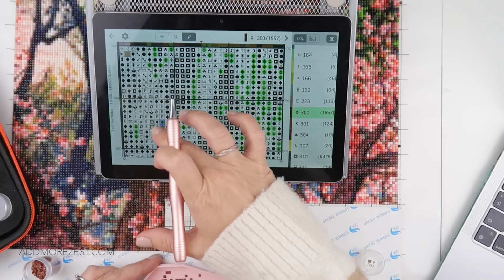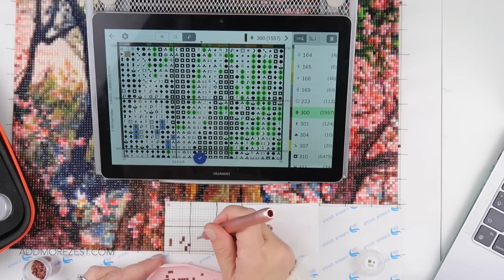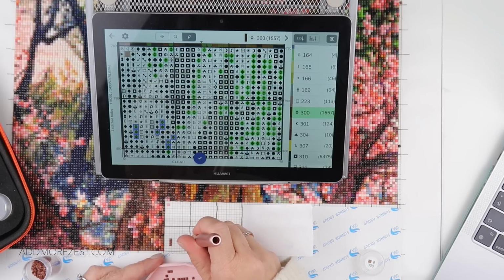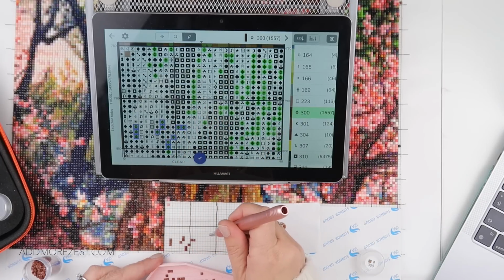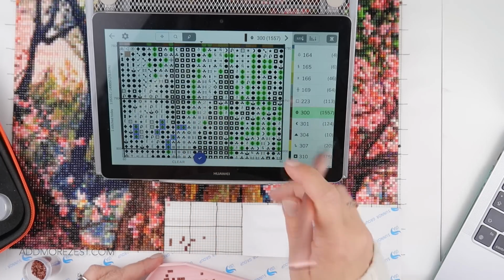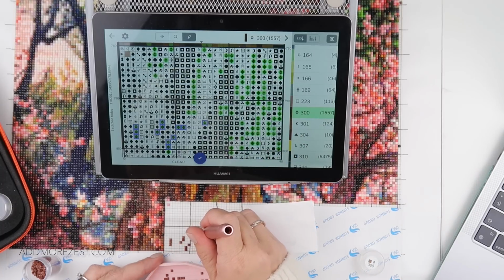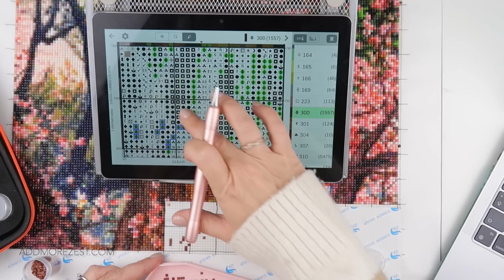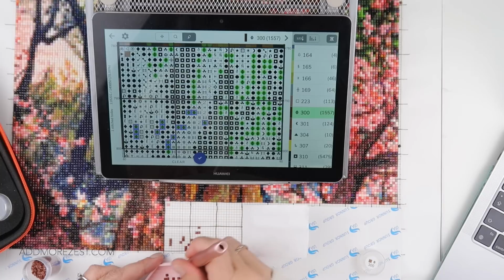I do have a couple of different shades of this 300 in here, but I'm just rolling with it. I've had a couple of shades in some of the other sections I've done. By the time it's completed, I really can't tell the difference. It doesn't look like it should have been a different shade. So I'm going with the flow with that one. They're still brown, they're still very close.